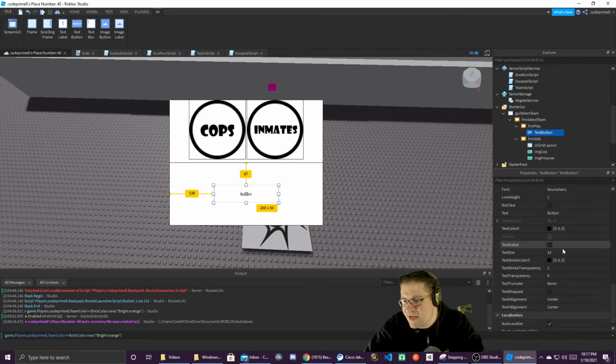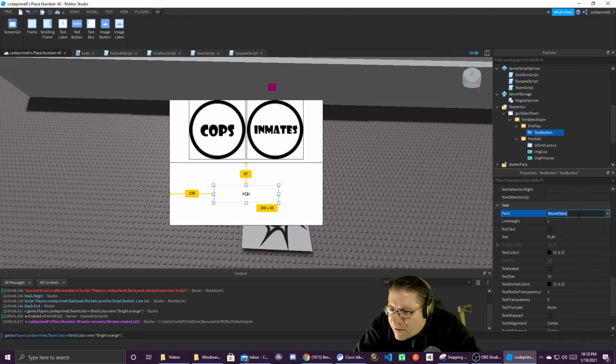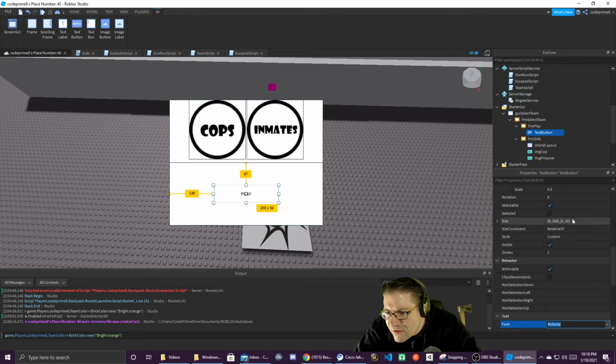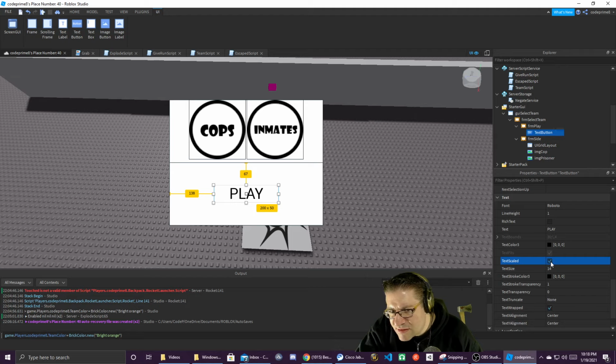And we're going to change the text from button to play. Nice and big, all caps. We can change the font if we want to. Let's make it Roboto, why not? And where's the size? There should be a font size somewhere. There it is. Nope, that's the size of the button itself. We want the font size. Font, Roboto, line height, rich text, text, text bounds. Text is scaled. Ooh, there we go. I like that.